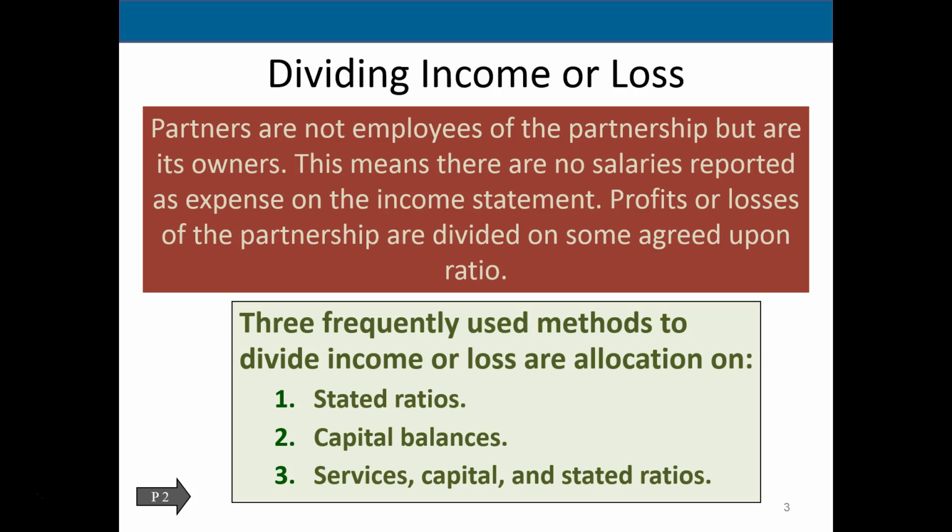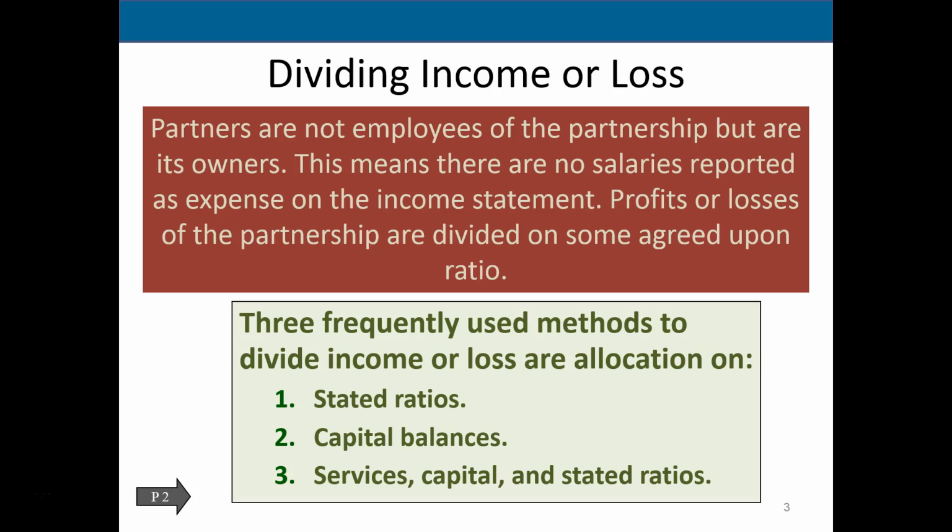Three frequently used methods to divide income or loss are allocated. We could use a straight ratio. The most basic ratio would be a 50-50 ratio, but we can choose any ratio. And again, this is the flexibility within the partnership, that we could have a partner that does more than the other partner, and that's fine. Again, there's nothing wrong with an agreement like that. But both partners we want to make happy. We want to make both partners feel that whatever agreement is agreed upon, it is fair. So we could have a different allocation of the net income.